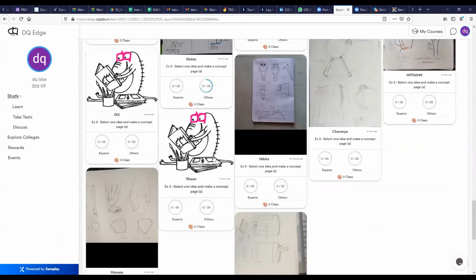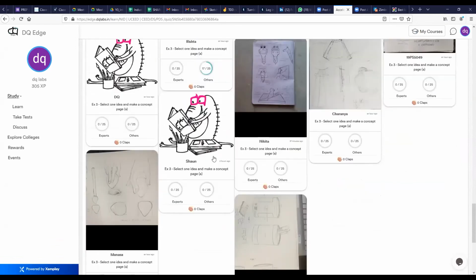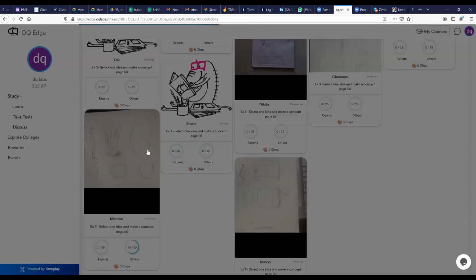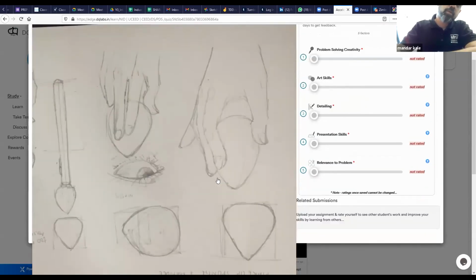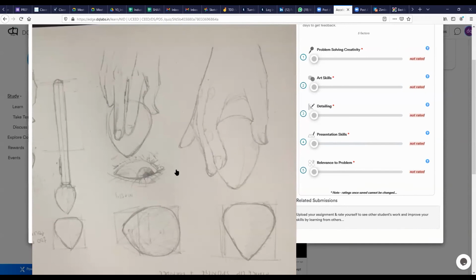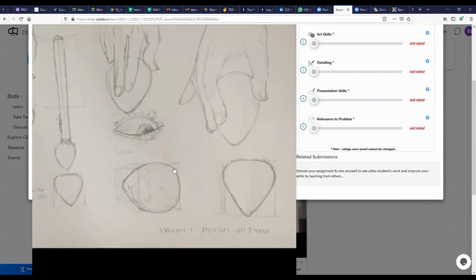Sir, mine's Manasa. Yeah, there. Nice sketch, Manasa. I see the hand. I see an interesting shape. I'm guessing it's one of those beauty blenders. The next picture would have a little bit more of an improvised version of the handle.